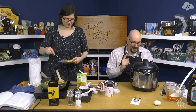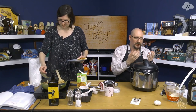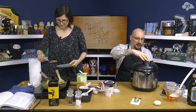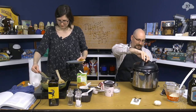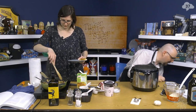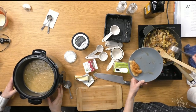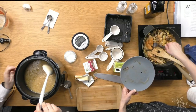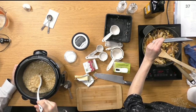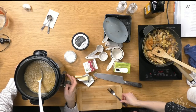That was super amazing. And the lock just dropped. So when this thing gets up to pressure, it actually pushes a small pin up, keeping me from turning the lid. Oh, I see. Until the pressure has been reduced. Ooh, yes. All right, let's get an overhead. Okay. See, that beautiful work that Kathleen's doing and that really, really liquidy thing that Ian has created. It smells right, but as you can see, it's just a bit... That's not done yet, but it'll get there. So we're going to turn this back on to steam mode.